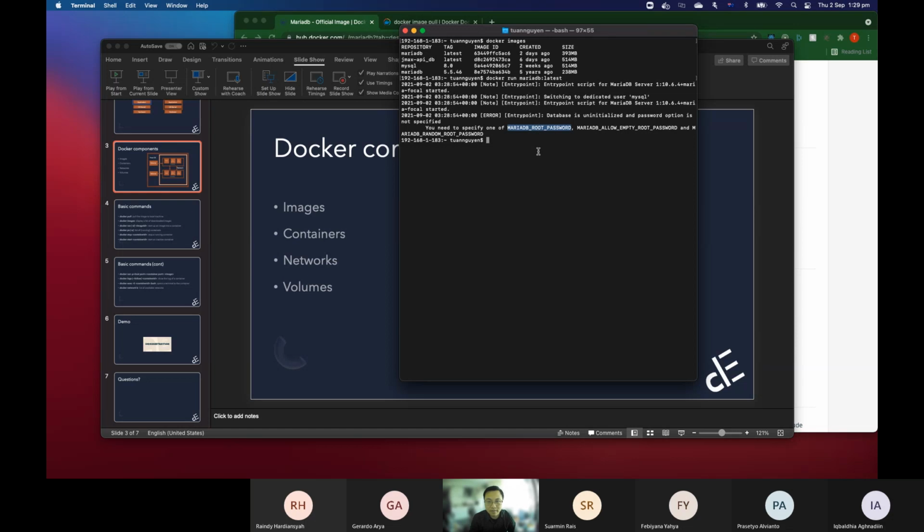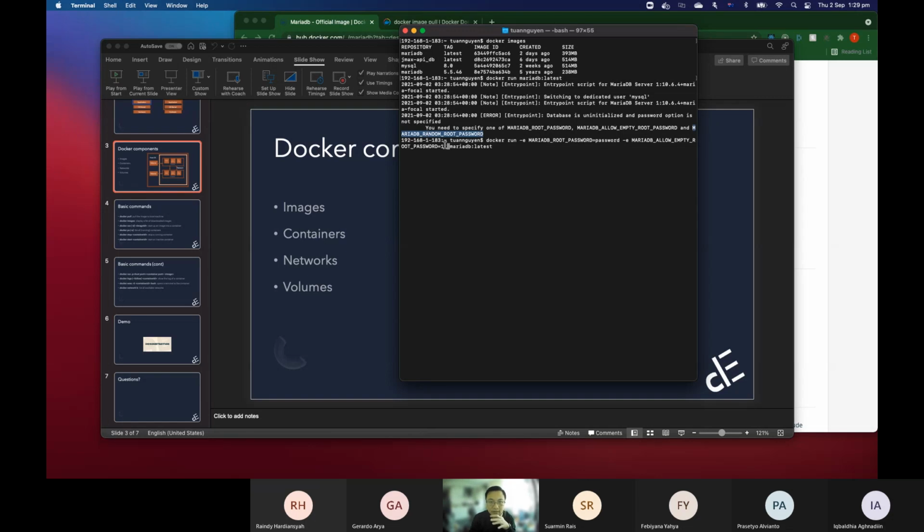For this one, I will just do it quickly. You can define it using -e, which defines the environmental variables, and then you have to do the same thing for each of these. And then boom, it works.